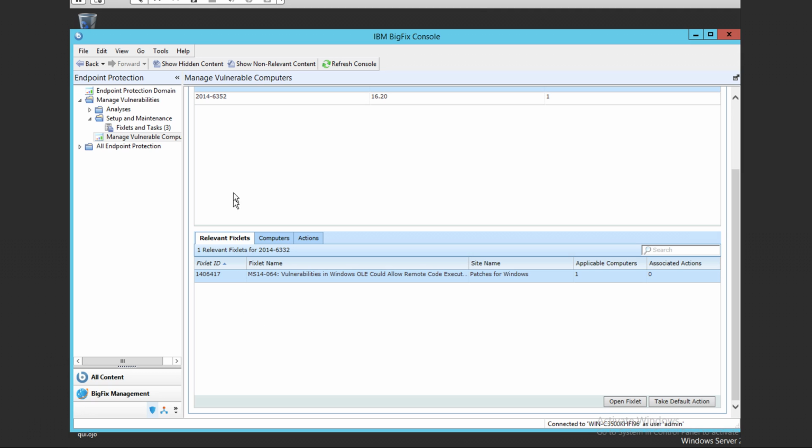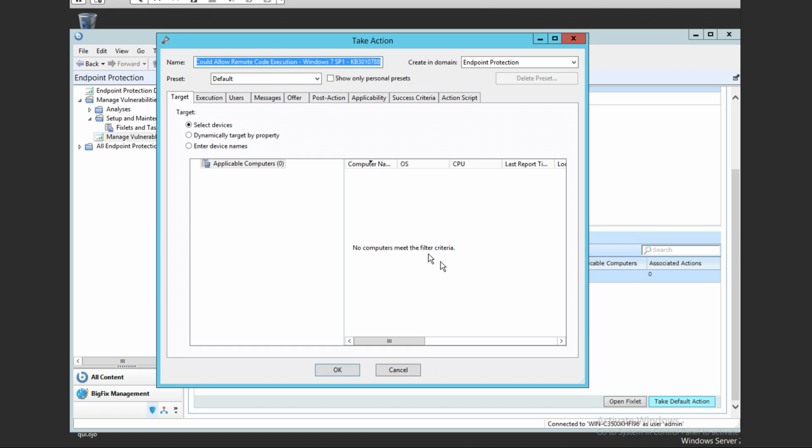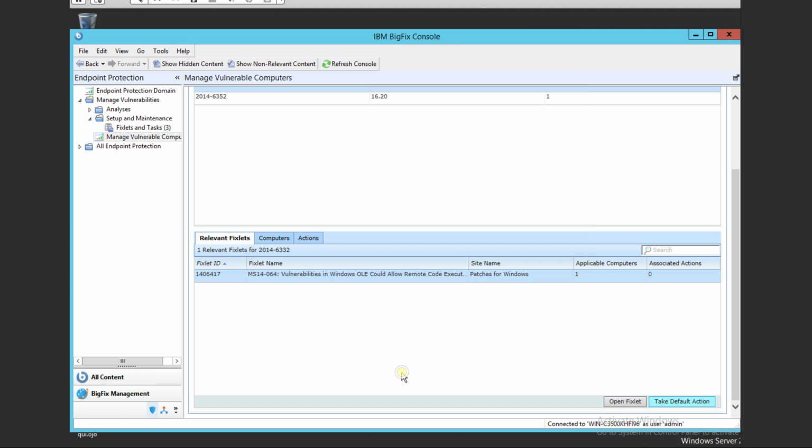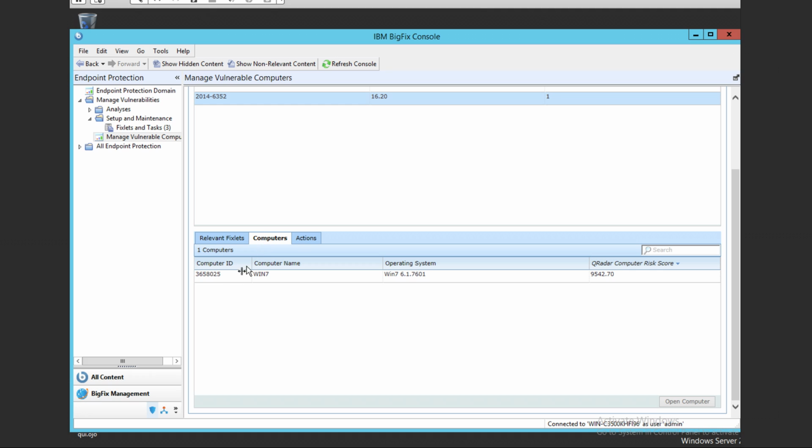Back to the new dashboard, and we can do the same with the other fixlet, and in here it's been applied before, so there's no action to be taken. In fact, if we click here on the computer back on the fixlet, we see that there's no action to be taken because it was already completed with the previous patch.